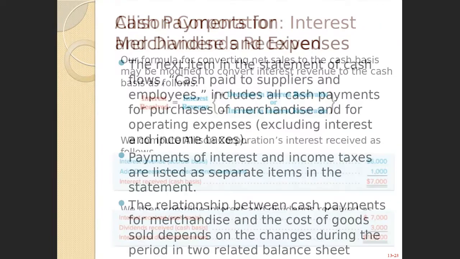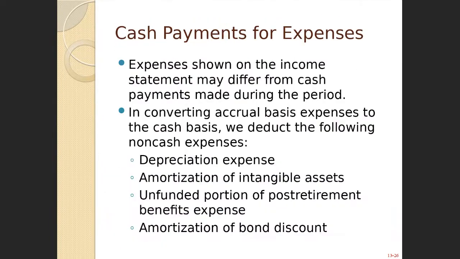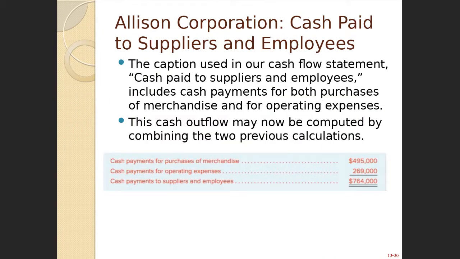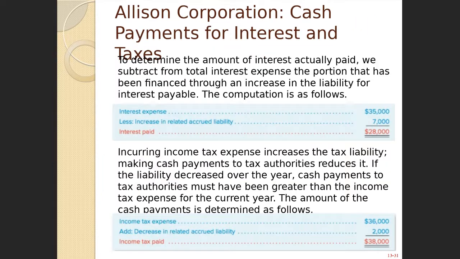So let's go back now. Let's use our equation again, still in the operating section, still looking at the cash outflows. The last things we have to do, exactly what we saw here, interest expense. Again, we got this information from the income statement. We're trying to determine how much cash we actually paid for interest expense. The amount on the income statement is $35,000, but there was an increase in the liabilities. So that means that $7,000 of that expense was not actually paid this year.